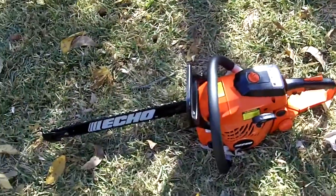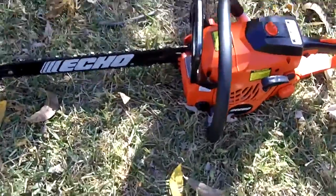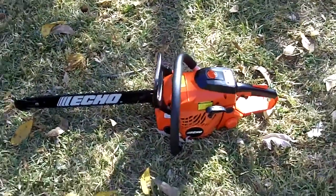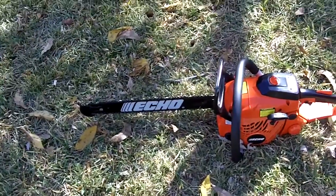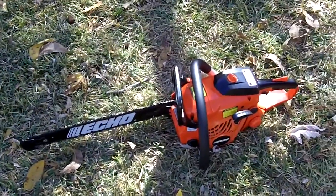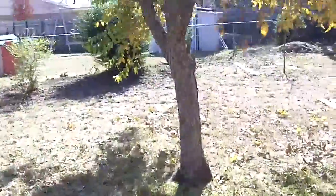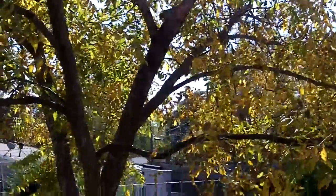I haven't used it in such a long time. Oh, I haven't started this thing in a long time, probably since that video when I did the video on cleaning up the bar and chain. So that's probably been about 2.5 months. The last time I used it was probably about that time too, because I used it on cutting down that broken limb on our pecan tree.